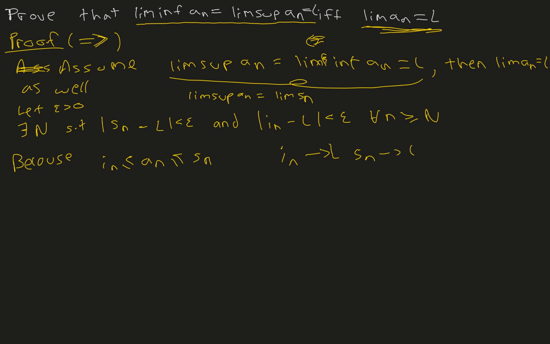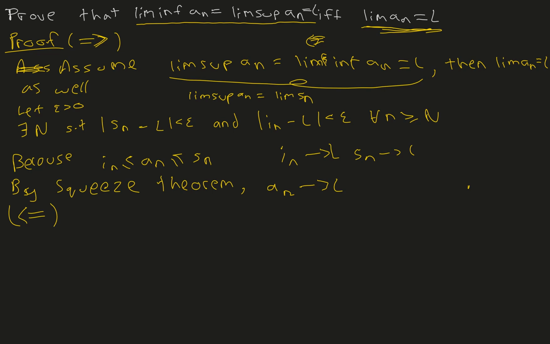So I hope you guys are seeing this. By the squeeze theorem, since A_n is being squeezed by both these sequences which have the same limit, A_n also tends to L. And we're done with part one of the proof. So this was the easy direction. Let's now prove the harder direction.